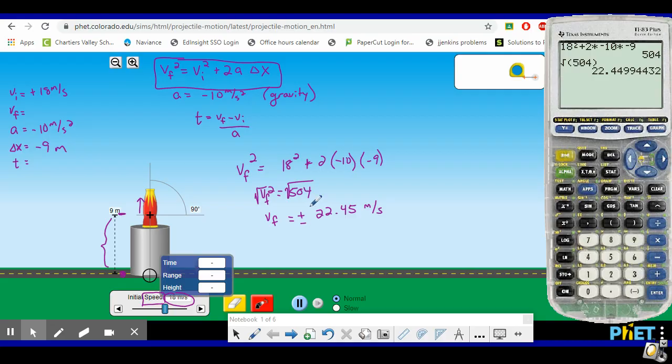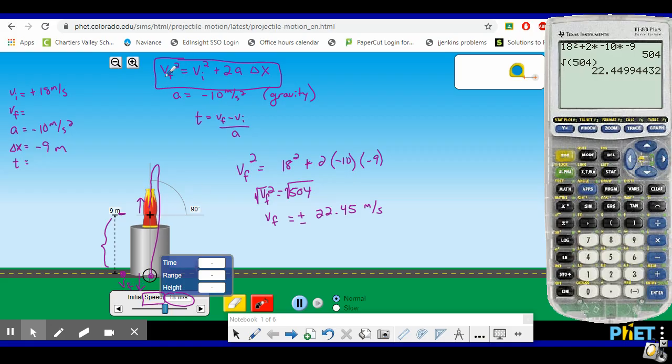It's going to be really important for us when we're talking about velocity. Okay, remember that velocity needs a direction. And specifically for this object that's going to go up, turn around, and come back down and strike the ground, when it strikes the ground, it's going to be traveling in the downward direction. So the important thing here is when we talk about the final velocity, we have to make it negative.